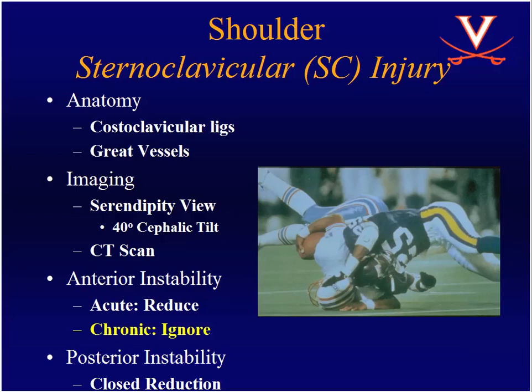And so the way you can look at this, get a CT scan. Classically, anterior instability. The question always is, somebody comes in 3 or 4 weeks after they had an anterior SC joint dislocation, what do you do? Look the other way. Go to the next room. Don't do anything with that patient, because you just put them in a sling, treat them symptomatically, they'll do fine. Posterior instability, you reduce those if you can. This is where, Rockwood's text classically says, you go to the OR, you put a towel underneath their sternum, you have a sterile towel clip that you put on there, and you get a vascular surgeon in the room, and you pray that he didn't have to scrub in.